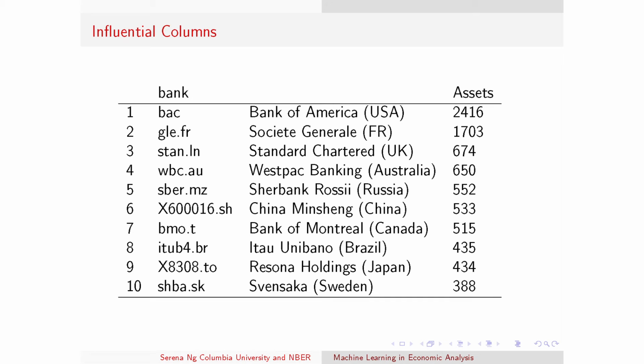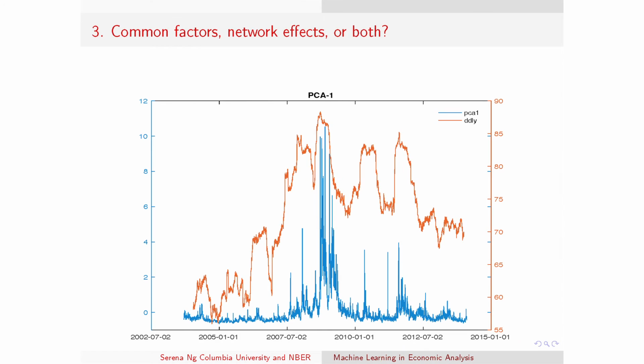So the third point. The orange line is what Frank showed towards the end, which was the overall connectedness, right? So I thought, well, how do we distinguish connectedness from common sources of variation? Since I do factor analysis, I cannot resist doing a common factor. This blue line is the common factor. It agrees with Frank's conclusion that there is a strong cyclical component, and the spikes agree pretty well with what Frank does.